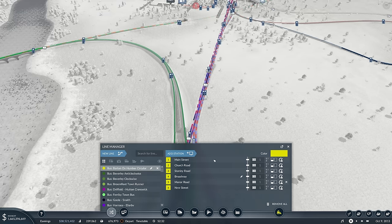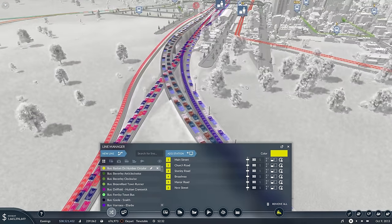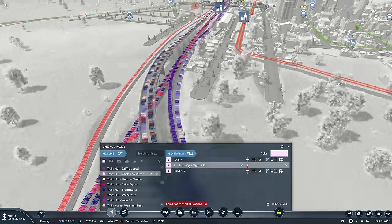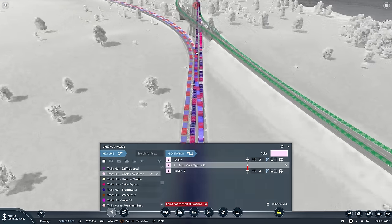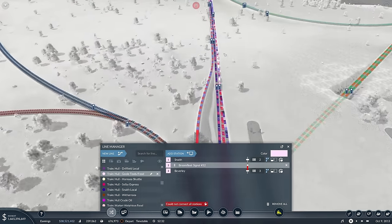Where does it come from? It would be quite nice to know that, wouldn't it? So it's going to come over there. Hang on. Train, hull, tools. Right, so yeah, Broomfleet signal. So it's going to come over the top, down there. And then obviously that's going to continue forward there because we won't need that to... There, right.